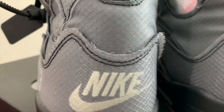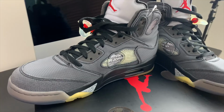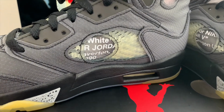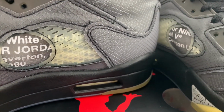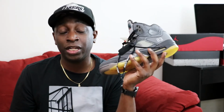But there you have it. You have the Nike on the back, black midsole, and you just have an all around different retro sneaker, Jordan 5. I must say too, when somebody sees you wearing these, they're going to know that it's part of the Off-White brand. They're going to know that you have on a pretty hype sneaker. So, is it heat? I would say so, but only because of what the brand collaborated with made this shoe a fire and a must-cop for a lot of people, especially in the sneaker community.